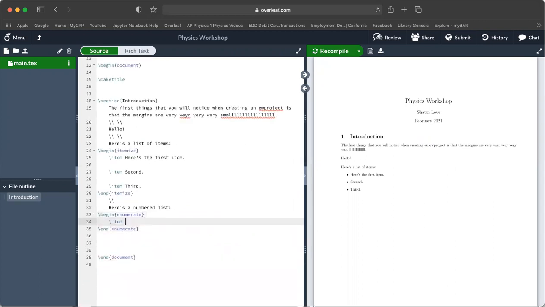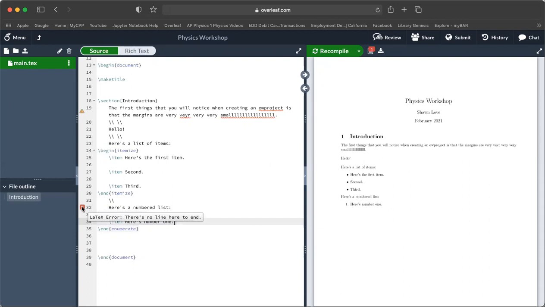Like here's number 1. And then if I recompile, now you can see that it's now numbered.